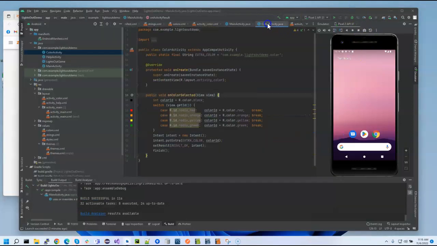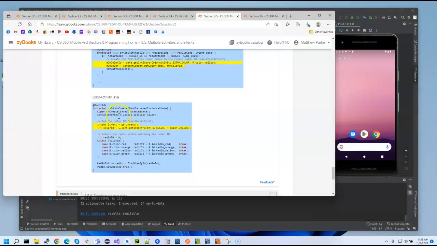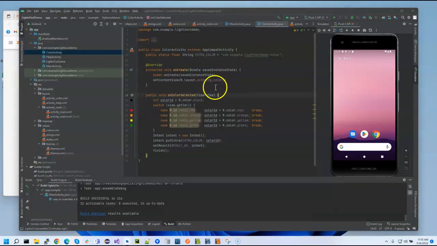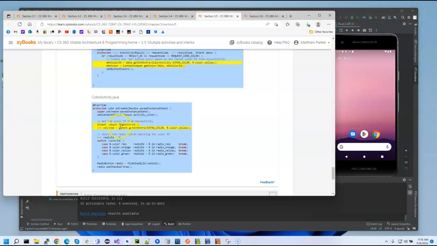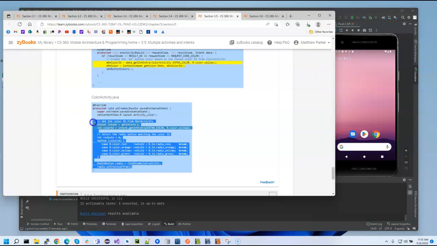So let's add that to the color activity. That is in the onCreate method right there. Yep. In fact, let me get all of this right here.